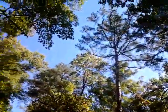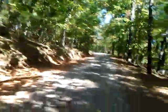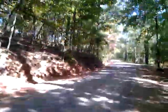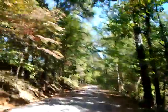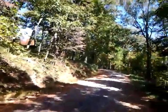Some pretty pine tops. Well, if this is right, we should be almost there. And I think this is right. Looks like I see an opening on the other side. I think we have reached it. Oh my goodness. Woo, victory! We have reached the dream house, or we are getting close.